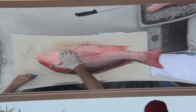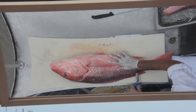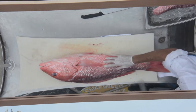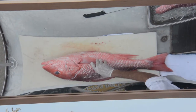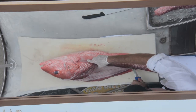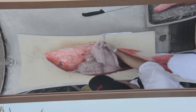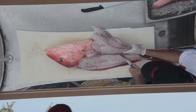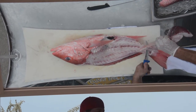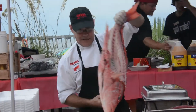Same method on the other side — going all the way to the top of the head, straight down that backbone. I'm just pressing on the fish, which makes the flesh sort of pick up off the bone. And you can hear, if you can hear it, it's sort of like tickling the backbone — you can hear my knife running across the backbone, and that lets you know that you're doing a pretty good job. They say if you can read the newspaper, read the backbone — you did a pretty good job. So you want to get as much meat as you possibly can out of it. As you can see, you can pretty much read the bones on it.